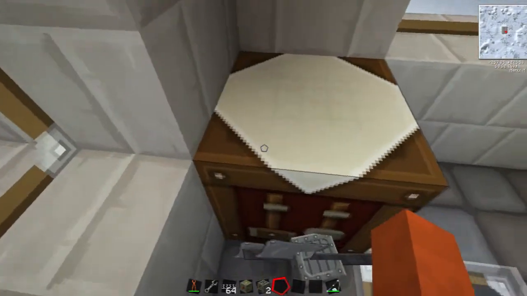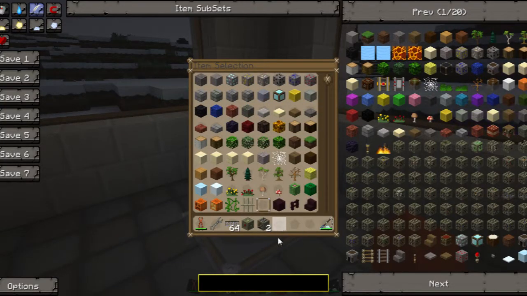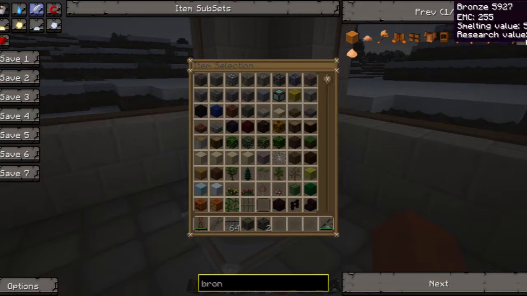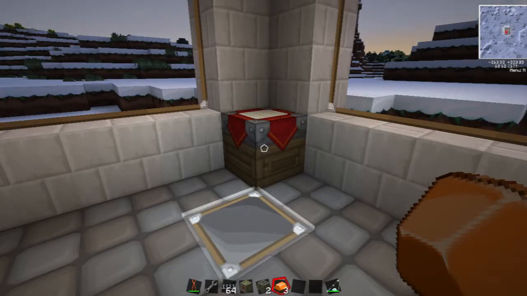Actually, let's just take this. To make the, well, first of all, let's just get the stuff in. We need some bronze. We need 3 bronze. To get bronze, I think I've shown this before. Maybe. No. Well, you need bronze dust anyway. You need to smelt bronze dust. To get bronze dust, it's 1 tin and 3 copper dust.